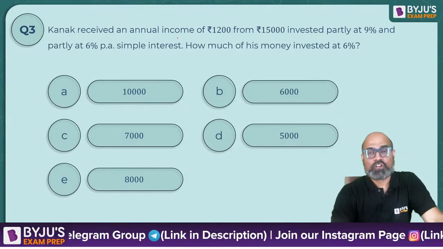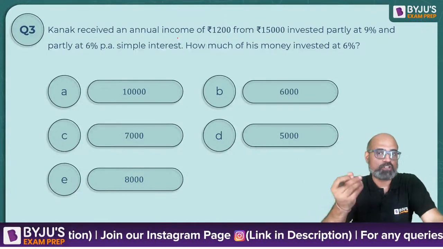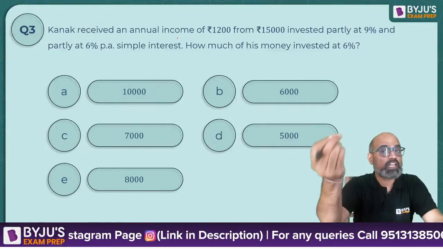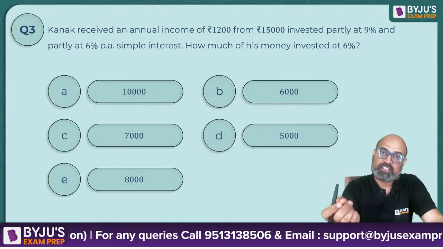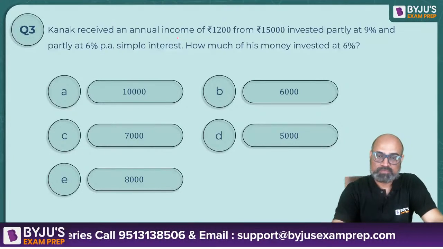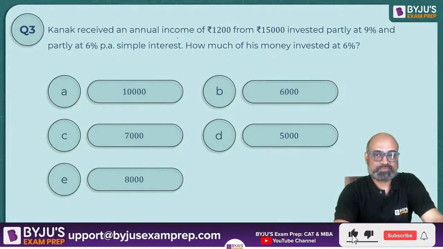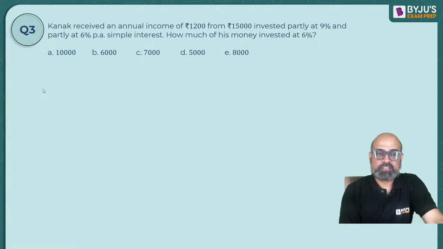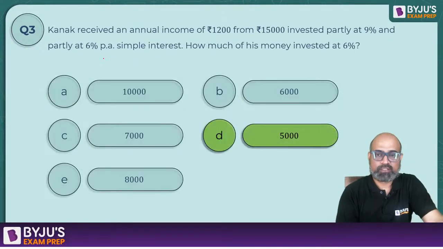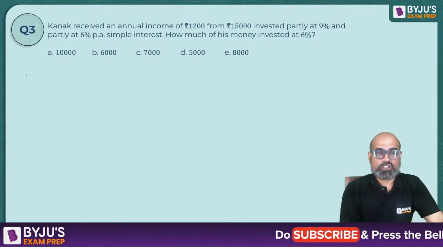ठीक है. So obviously, if 15,000 में से एक value is 10,000, the other is 5,000, you have to be careful whether that 5,000 is for that 6% or that 10,000 is for 6%, right? वही confusion है बस. Tushar says C. Okay. So different methods. Okay. So the first method.